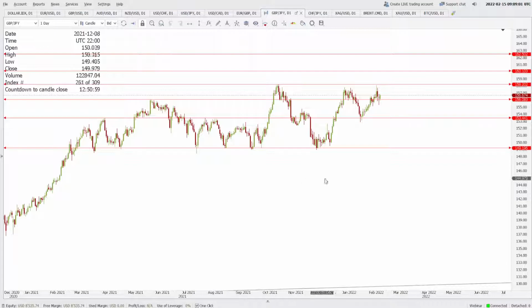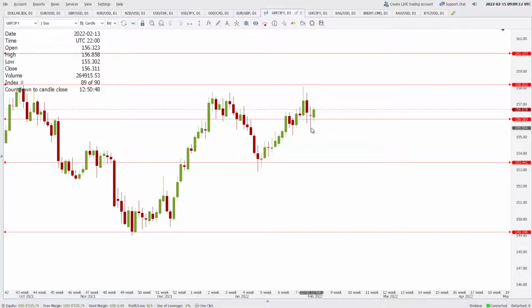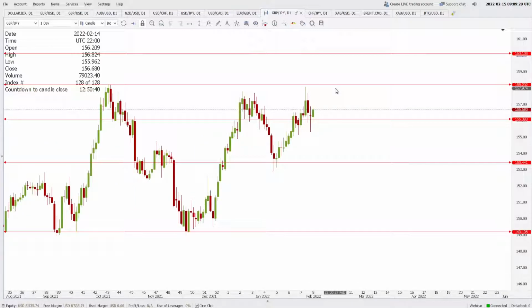Talking about GBP JPY, slowly and steadily going upwards. 158.20 is the resistance that seems, and 156.08 is the support, and the price took support here yesterday. Today there is a green candle. I think this week it is possible to go to 158.20, and if the candle closes higher than that, 160.10 will be exposed in the GBP JPY.